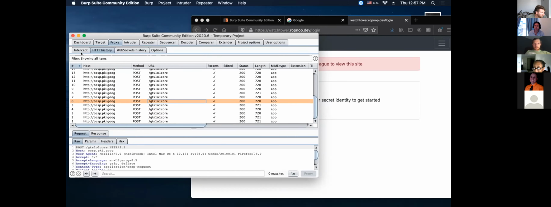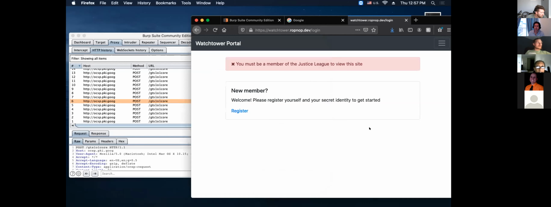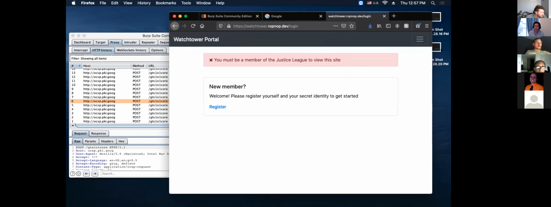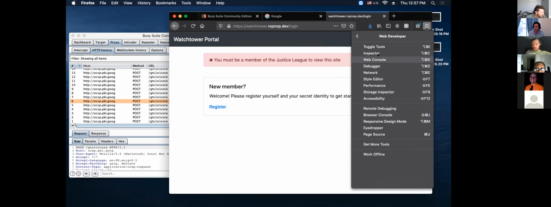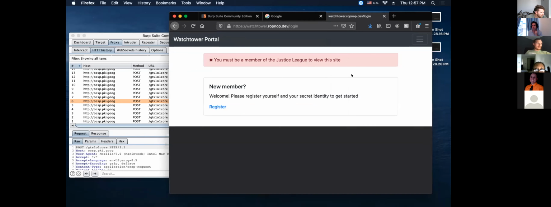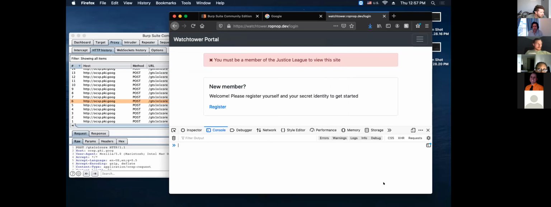Thanks, Nisha. Let's see, on Firefox, try hitting the little hamburger icon and opening the web developer tools. If you go to web developer at the bottom, and then just web console, I just want to see if there's any errors. No errors.